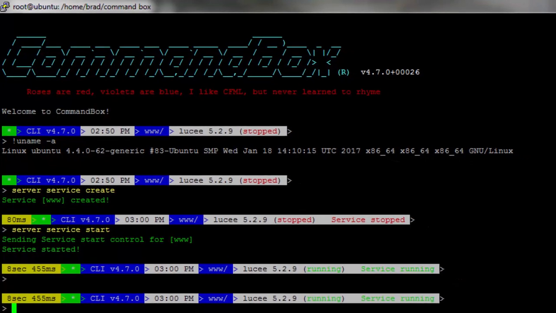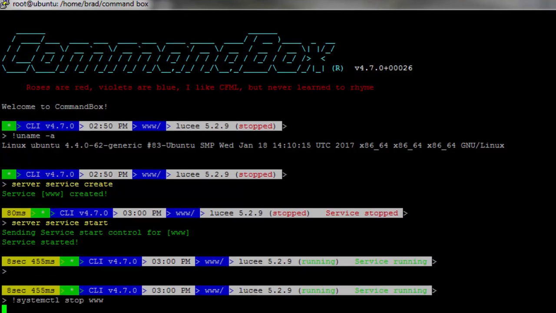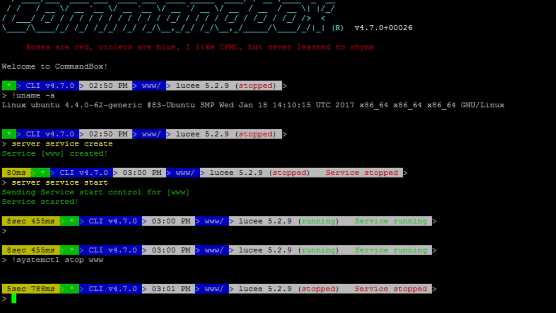You'll notice that Linux is not quite as asynchronous as Windows. It actually waits until the service is fully up before the command comes back. Just a little difference in implementation there. I can also stop the service directly through the operating system if I use systemctl stop www. Right? I'm running this from inside of CommandBox, but I use that exclamation point, which is the same thing as just running it from bash. There we go. So service behaves just like a normal service.